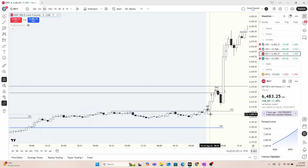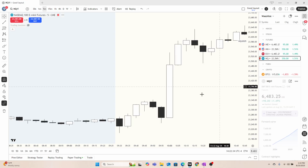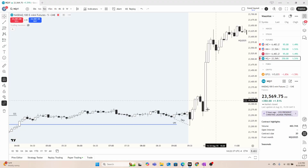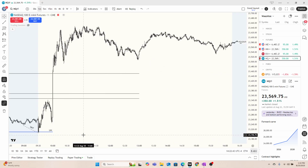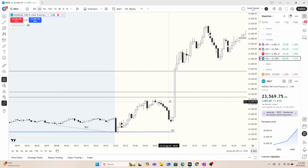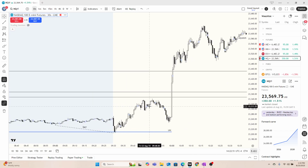But on both these names, it took us right to this. I guess your stop, I guess maybe you would have got it on NQ. You would have got it though. But yeah, on both names, this took us basically right to the order block on the 5 minute, and then from there, Fed Powell speaks and we rip. Yeah. On NQ, I'm gonna see if there's a good entry on there.